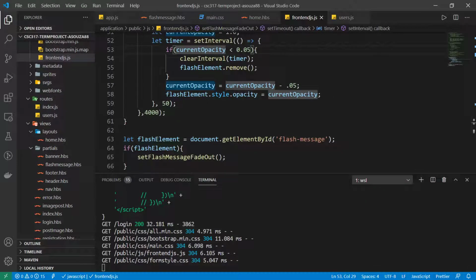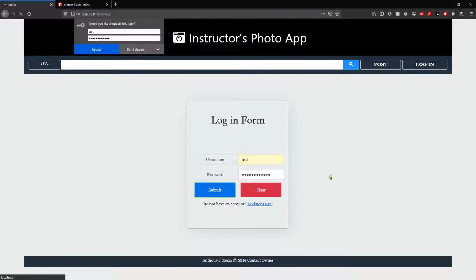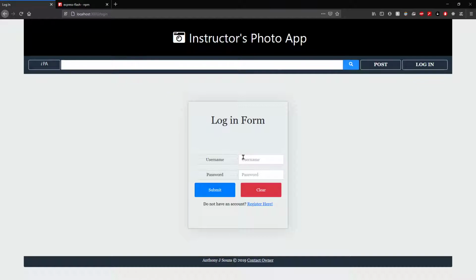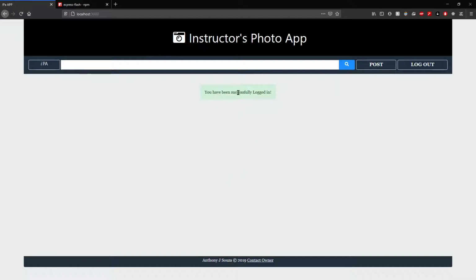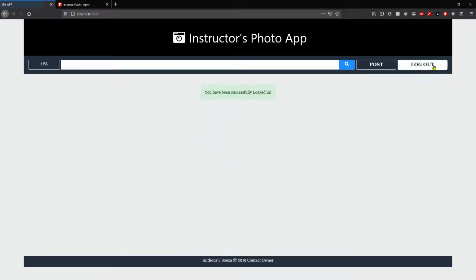But what we have now is a way to convey to our users that something bad has happened, or something good. And we can use this for the rest of our application. We can just do the flash message instead. Now remember, I didn't do it for logout because on logout the session is gone, so I don't have a good way of flashing it. You're welcome to do it front side if you like. You can just render this div tag on your own and then hook everything up. I think it's okay just changing this to back to login. Back to login is fine, and this is okay because if you log out of my application, you're going to click this button here, so you're already looking right here anyway, so you'll see it change.